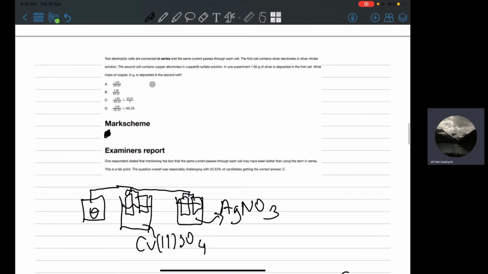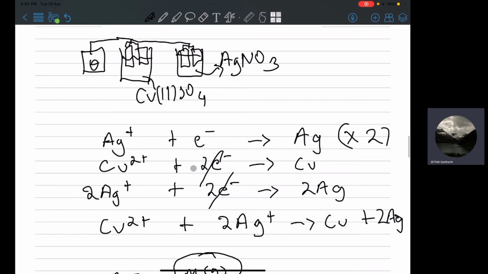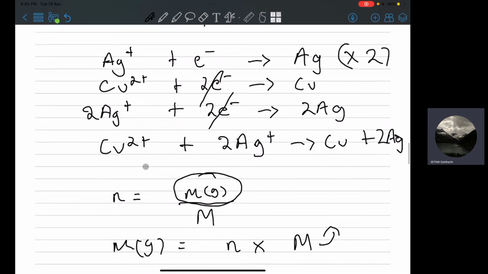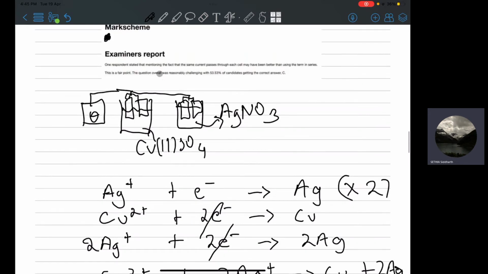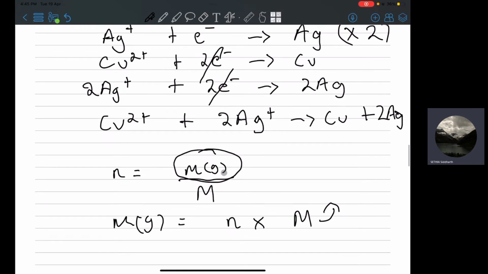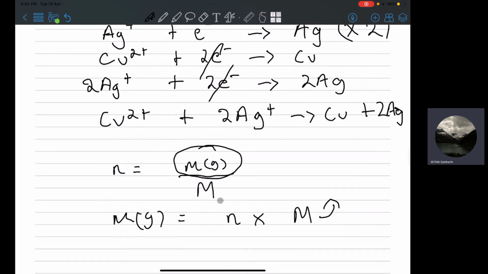So we know the molar mass of copper. Actually, they haven't given it to us in the question, but you can see it in your answer options: 63.55. That is an indication that you need to use this particular formula. If you see this 63.55, that is the molar mass of copper, and that is a very strong indication that you need to use this n = m/M equation, right? So molar mass is 63.55. Now, how do we calculate the moles of copper?